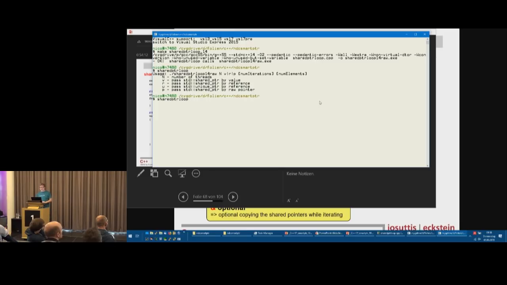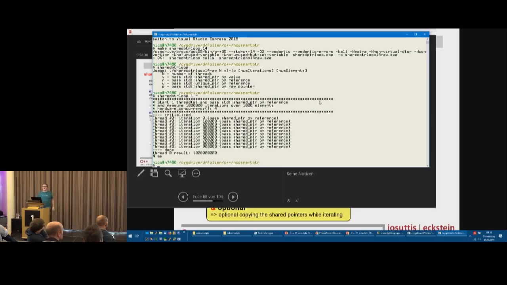So let's start with having one thread and iterating by reference. Once again, we iterate 1 million times over a vector of 1,000 shared pointers. And I made sure that the operation is not optimized away. There is an operation that is called and that gives a result. And here is the current output, 4 milliseconds.